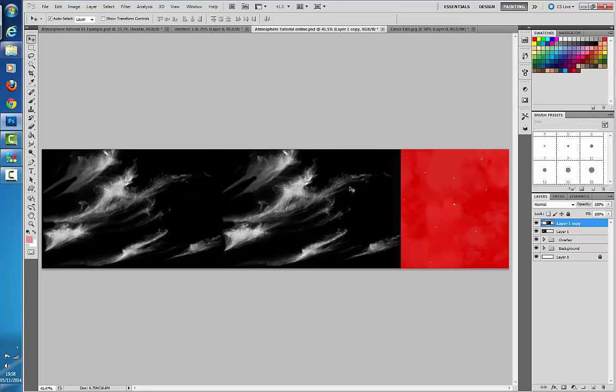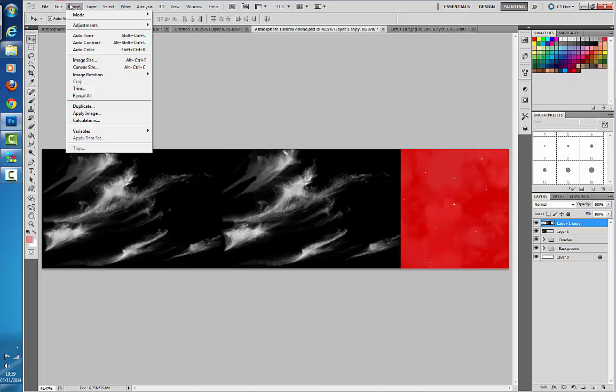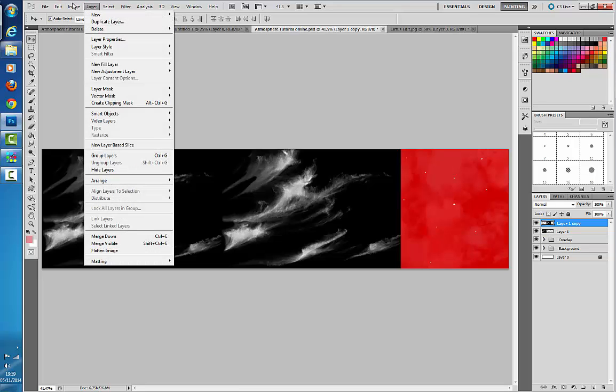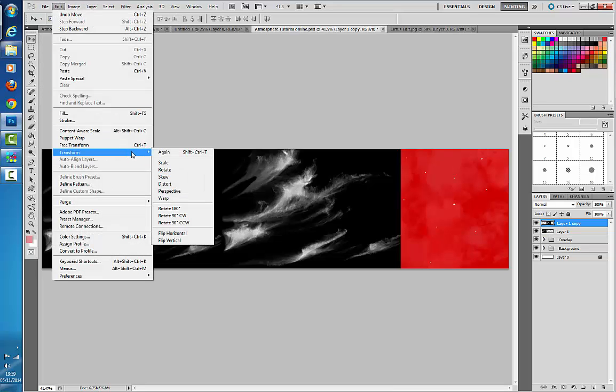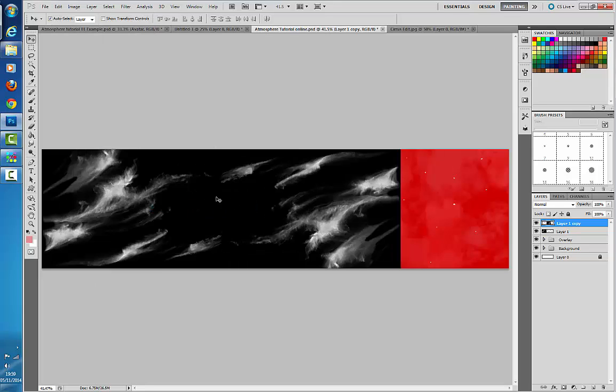Now this is starting to look repetitive, okay? So we don't want to have layers and layers of repetition, because it will look obvious. So a small trick that we're going to do is rotate the layer, okay? So if we go to our Edit, Transform, and rotate 180 degrees, and now there is a bit of variation. Now you'll notice at the edge here, actually we can probably see a little bit of a straight line, but when we blend that on, we probably won't see that too bad.